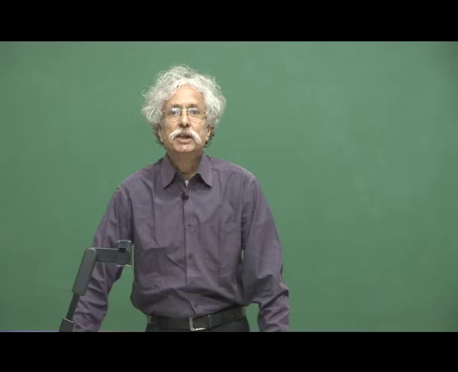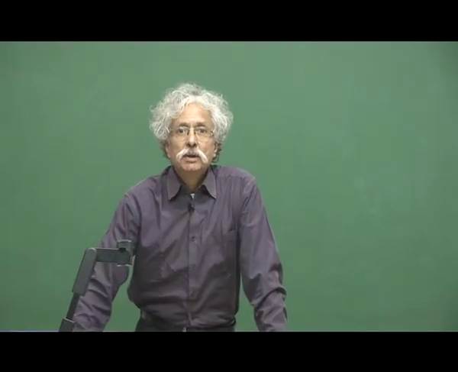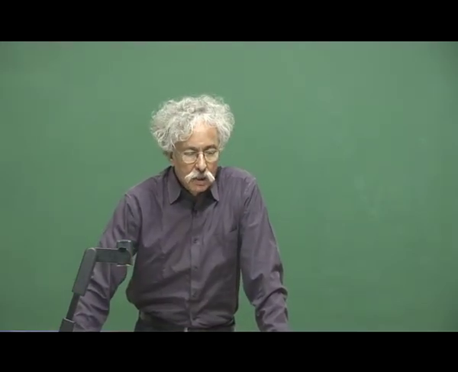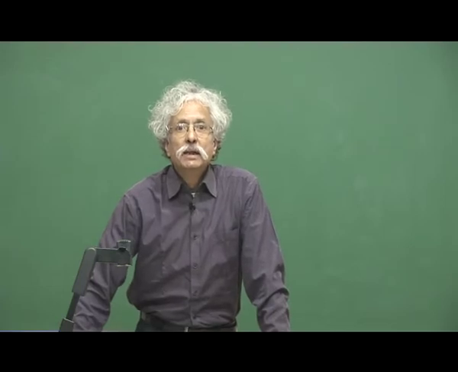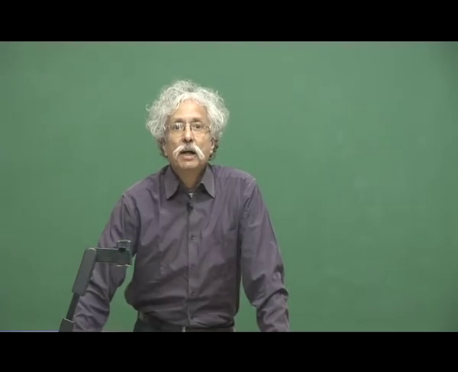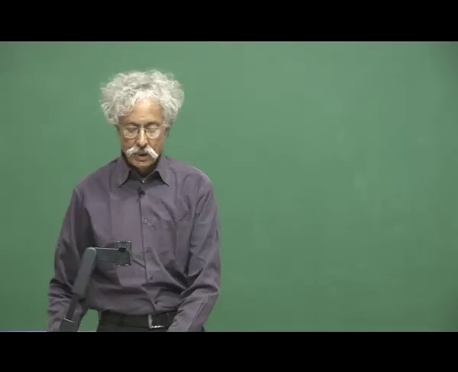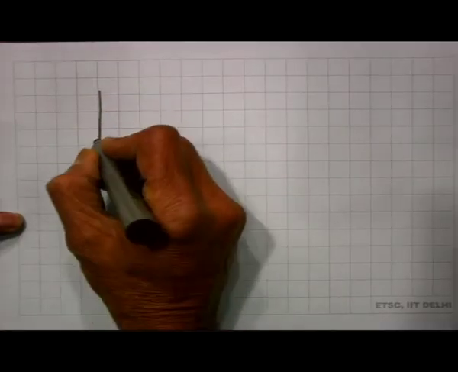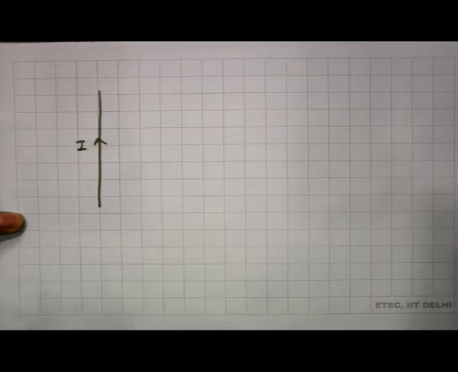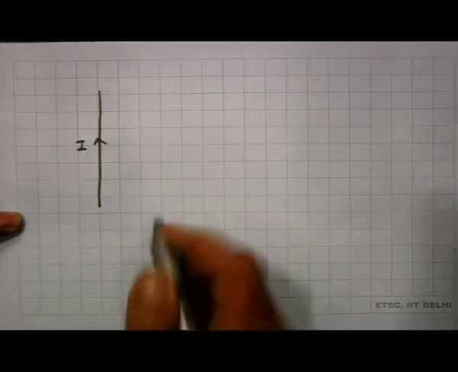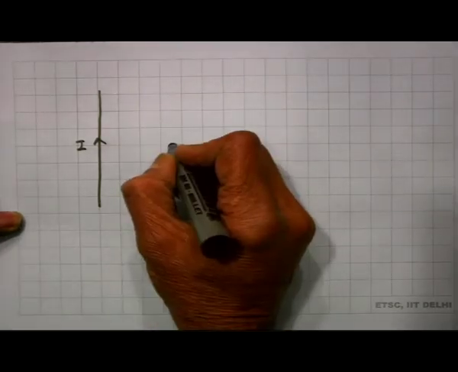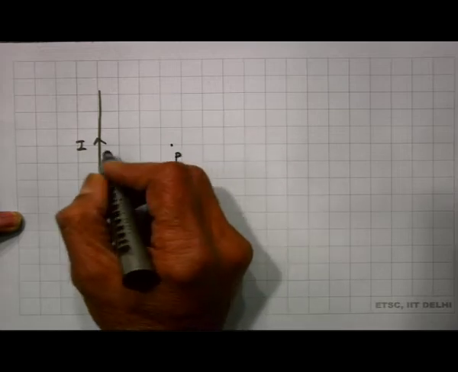You may remember in the last lecture we introduced the Biot-Savart law, and from it we calculated the magnetic field produced by a current loop and also by an infinitely long straight current carrying conductor. Let me recall. If you have an infinitely long straight current carrying conductor with current I passing through the wire, then we calculated the magnetic field at some point P at a distance x from here.